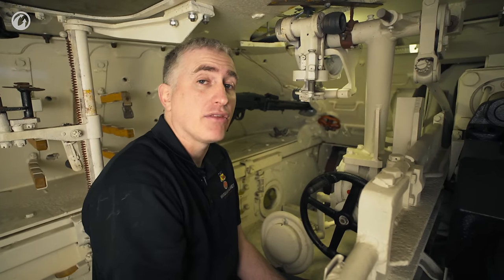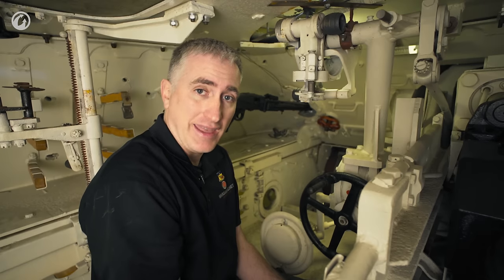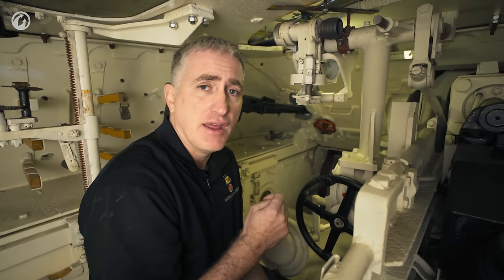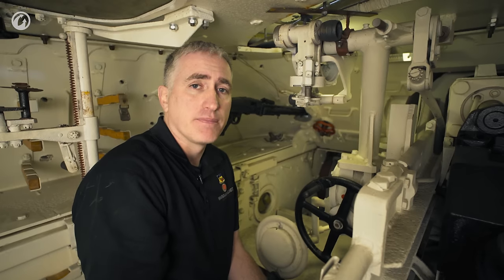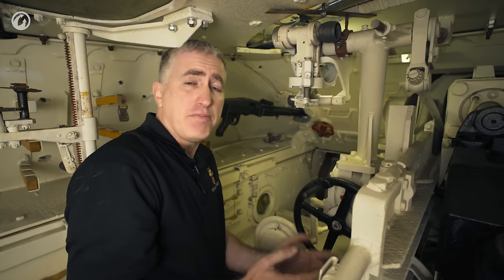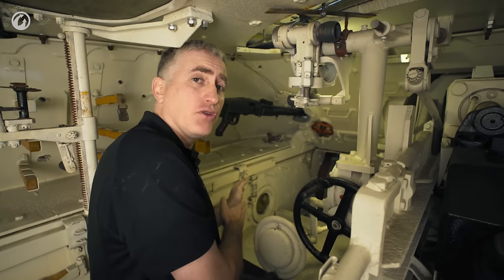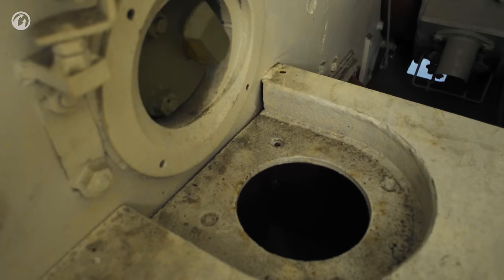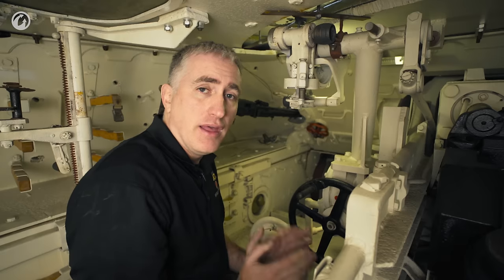When the gun was upgraded, you had to upgrade your sights — the SFL ZF-1A. This is graduated to 3,000 meters for armor-piercing, and 5,100 meters for high explosive if you can see the target at that range. Like many German sights of the era, it comes with a mil triangle scale, which allows you to better estimate range to target and also allows offset for lead. Outside of that, I've been in worse gunner seats — I could do without the fuel tank to my front taking up a little legroom, but it's not bad. You can also see how the armored port leads into the fuel tank filler.